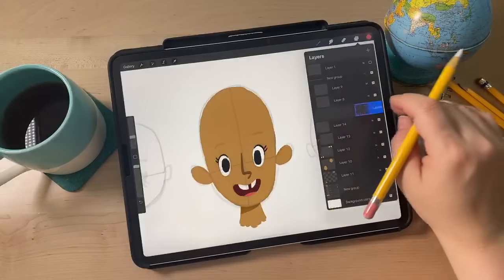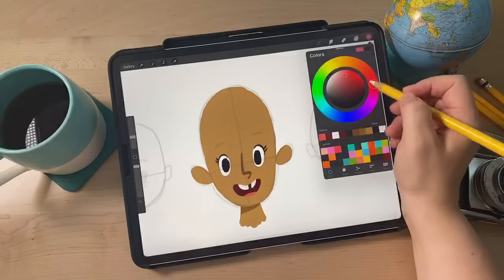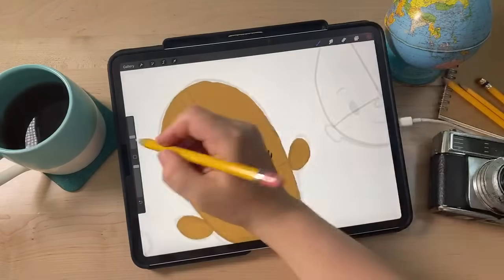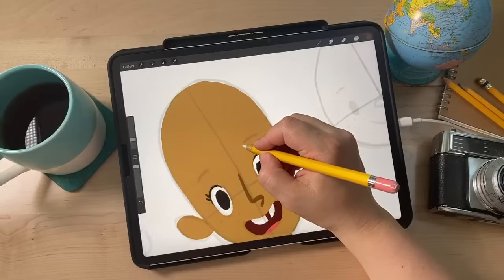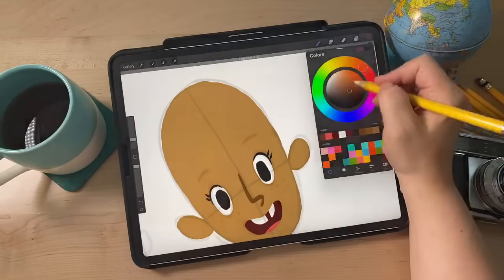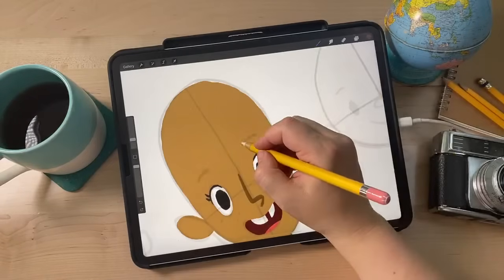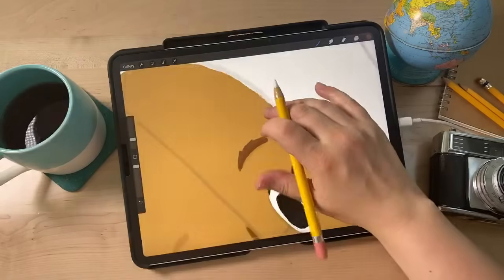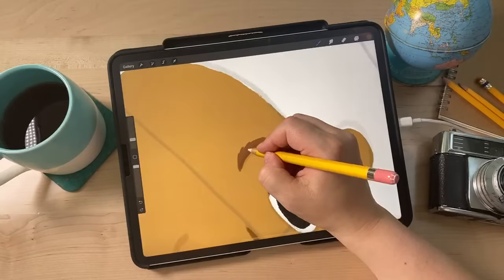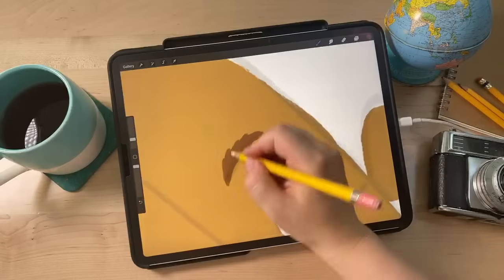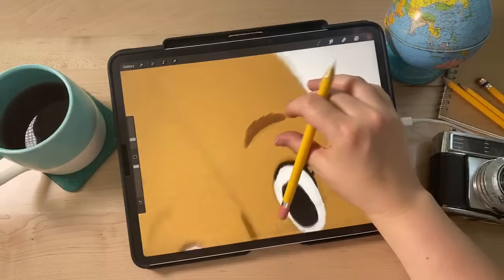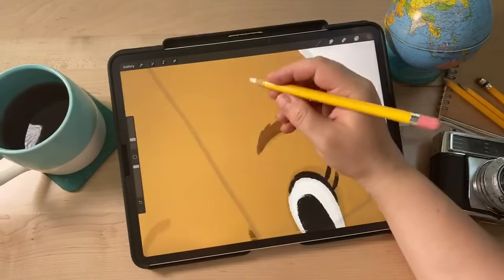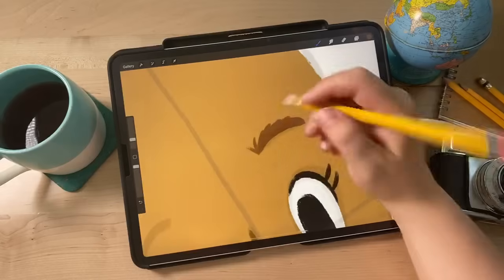Turn Alpha Lock off. Get brown. All right, I'll try the bushier kind of eyebrows. Maybe I'll do a little less saturated. So basically, just like when we do hair, just adding little, I don't know, not straight lines, a little bit of texture is going to make it seem like there's more hair, and you can see the individual hairs. And maybe we even have some sticking up that way.